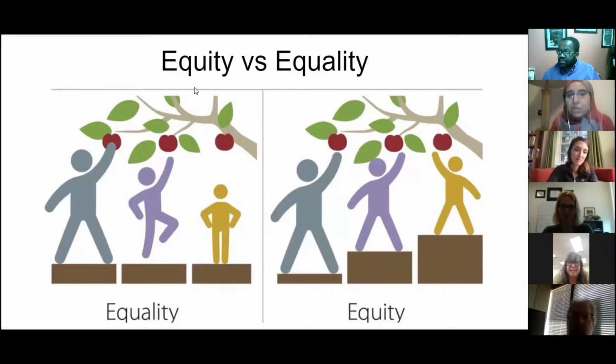But yeah, with learning outcomes, we decide that everyone needs to reach the apple, but that doesn't take into account how tall each one is. What I think is also interesting about the one on the left is that the person in the middle is jumping up, so he has agency. He doesn't have as many resources as the really tall one, but he has the agency to try to jump, and maybe some people will be able to jump really high, and that's okay. They struggle a little bit more, but they reach it. But then the yellow guy, the short one, he's not even trying. He's given up because it's so far ahead of him.